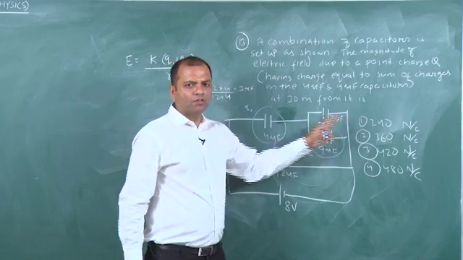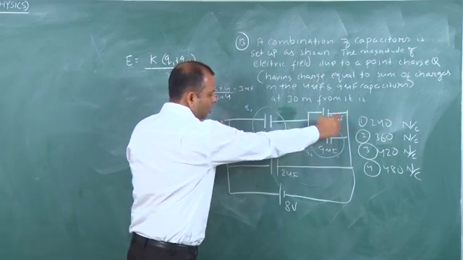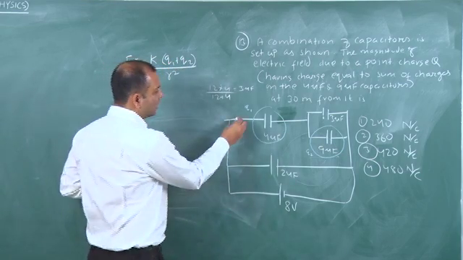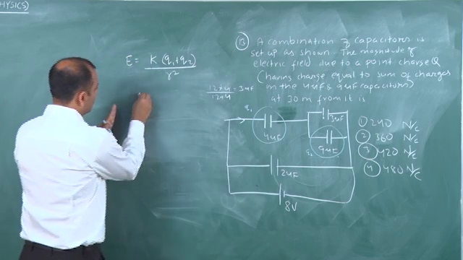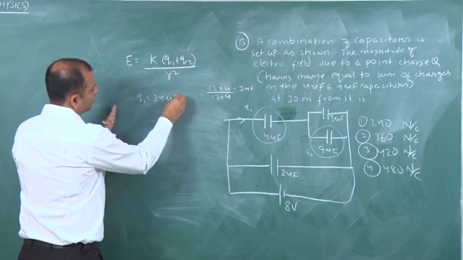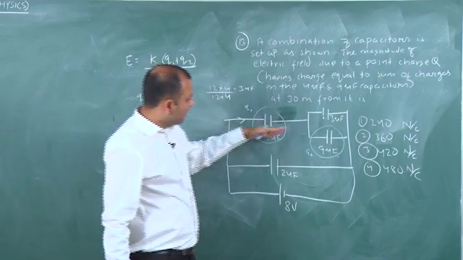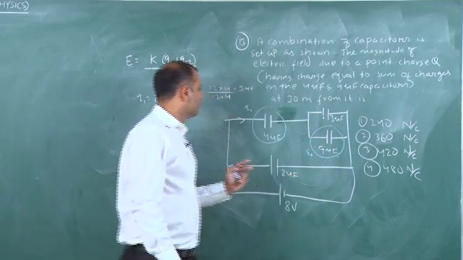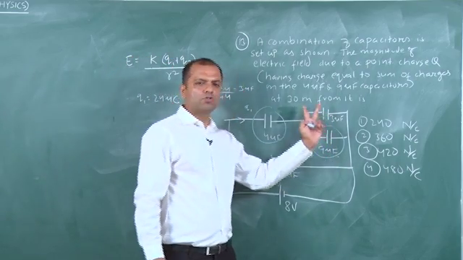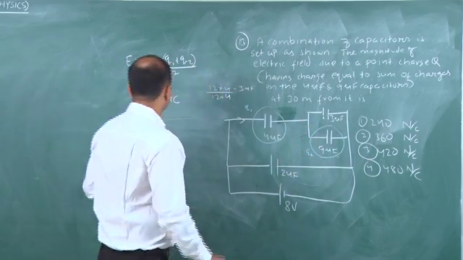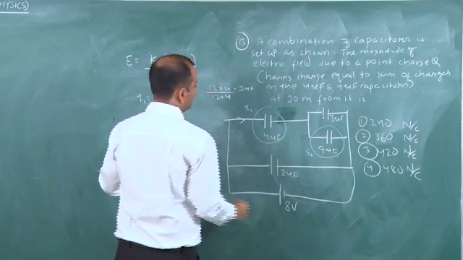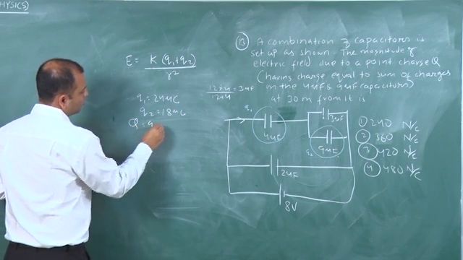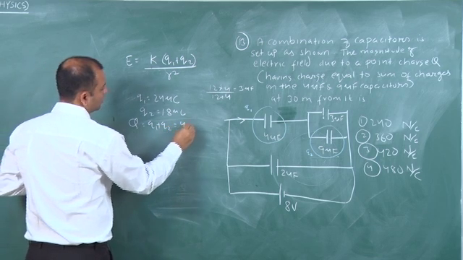So, we have here a 3 mu f capacitor connected across a potential difference of 8 volt. What will be the charge in the combined system? It is going to be 24. So, the charge which is flowing here is obviously 24, that gives you Q1 equal to 24 microcoulombs. How will this charge be divided into these two capacitors? In the direct ratio of capacitance, that is in the ratio 1 is to 3. So, if you divide 24 in the ratio 1 is to 3, it will be 6 and 18. So, what is Q2? Q2 is 18 mu coulomb. So, capital Q is Q1 plus Q2, that is equal to 42 mu coulomb.